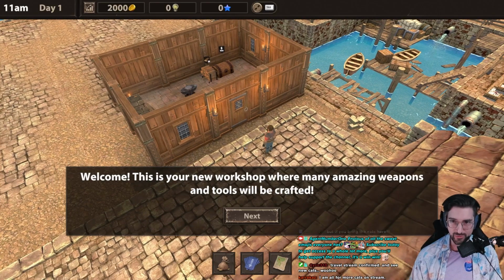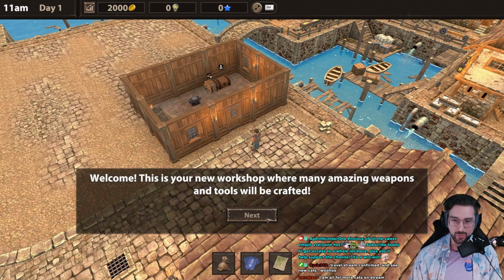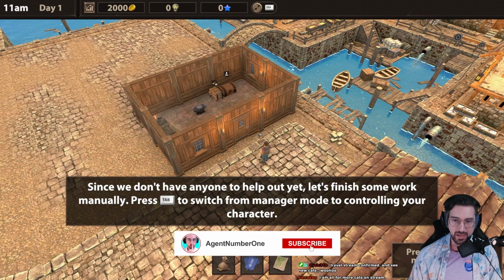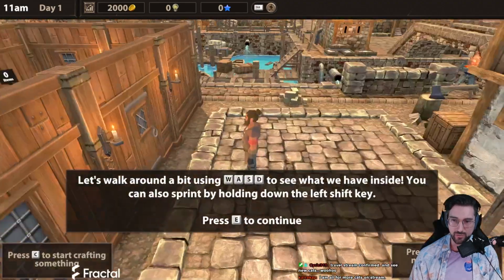I might have turned this music down a smidge, but welcome! This is our new workshop where many amazing weapons and tools will be crafted. Since we don't have anyone to help us, let's finish some work manually. Press tab to switch from manager mode to controlling your character.